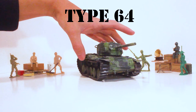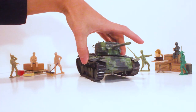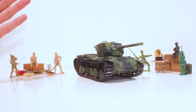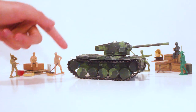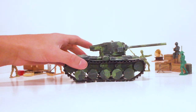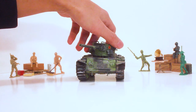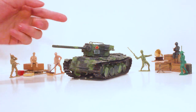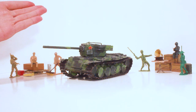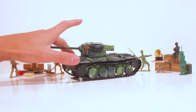Next up is the Type 64 — and you can see there's a drop in quality. There are no detailed wheels, though the top details are getting more accurate. The reason for the drop was that the Tiger II was a challenge, a one-time thing — I didn't think I had to do that level of detail all the time. But I did adapt by adding a gear. I also started using metallic highlights. This is a kid-bash Chinese tank — the M18 Hellcat's turret on a different tank — made for Chinese New Year's.